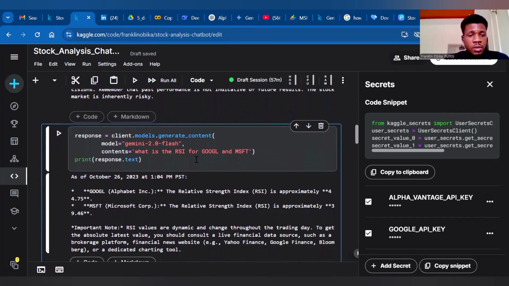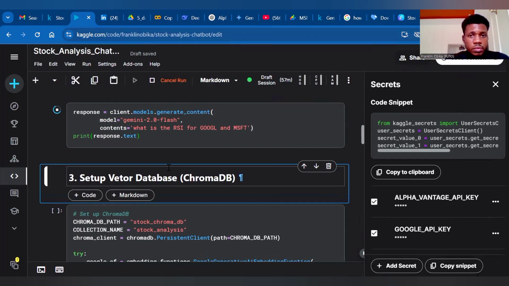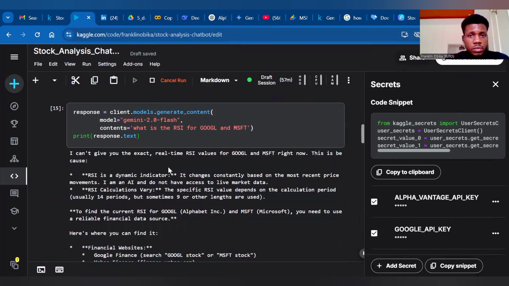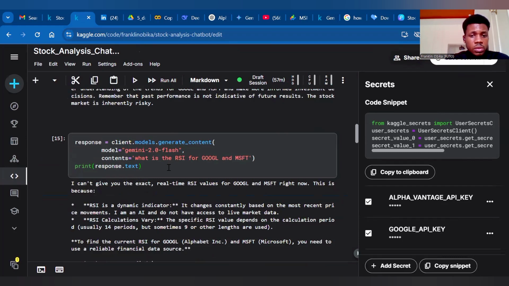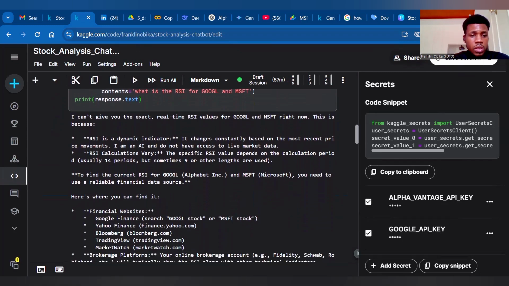Now let's give it another query. Let's ask the model to tell us the relative strength index of Google and Microsoft stocks. So let's run this and look at what it says.